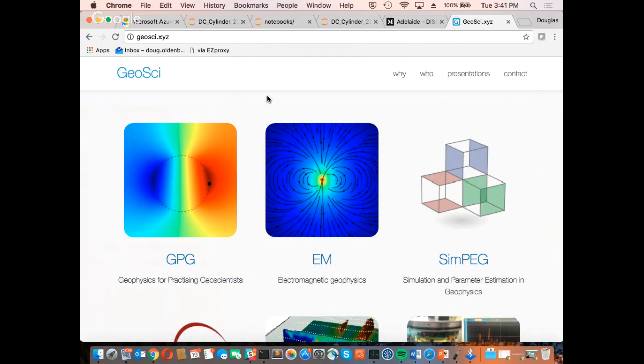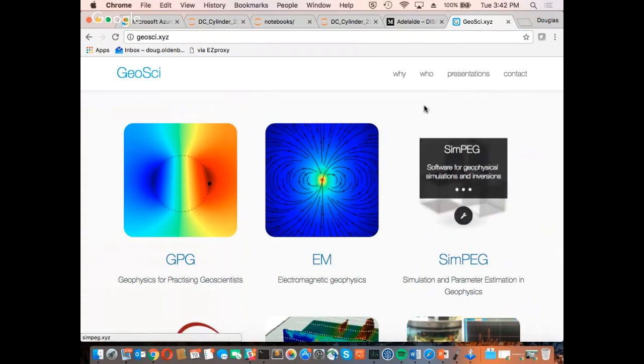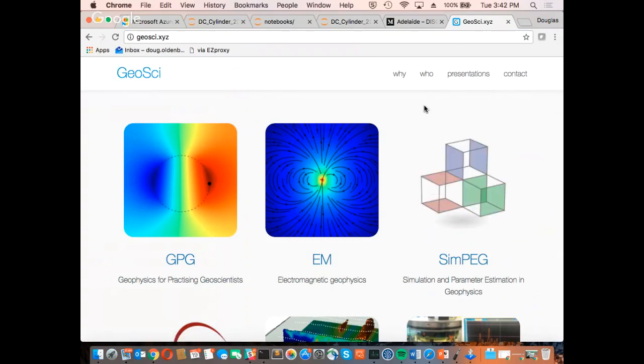Yeah, so what I'd like to show you is a few of the resources that we've been developing. I'll also go through how to get up and running with the apps, and then how, if you're interested, to extend and contribute to those as well. So there's the apps, and then we've also got some notebooks that show how to use SimPeg, which is the simulation software that we've been developing as a group.